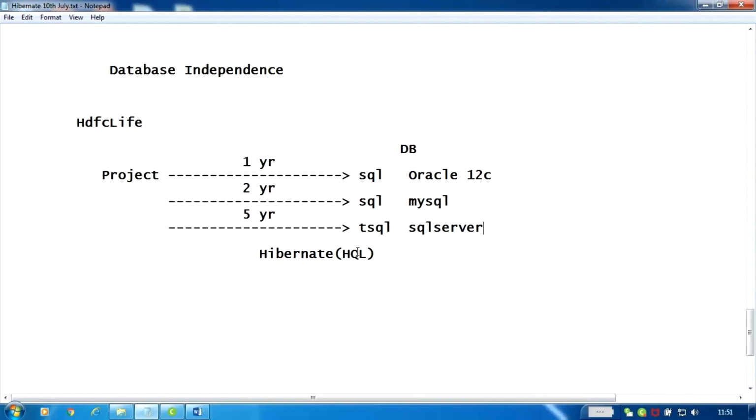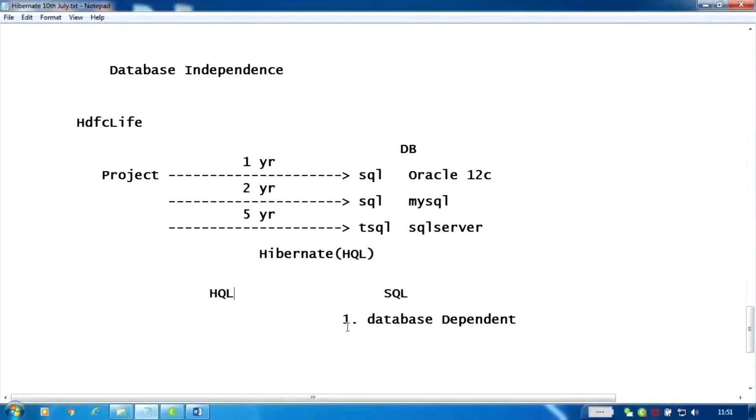Hibernate came with a concept called HQL.